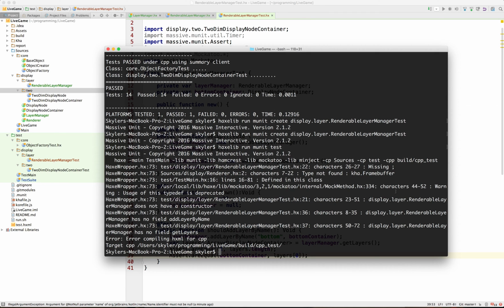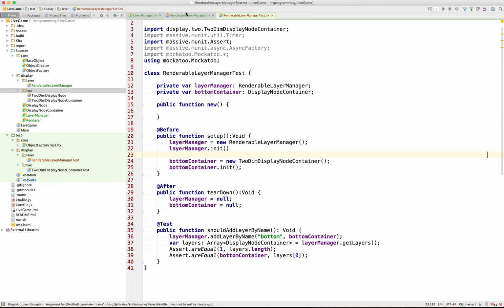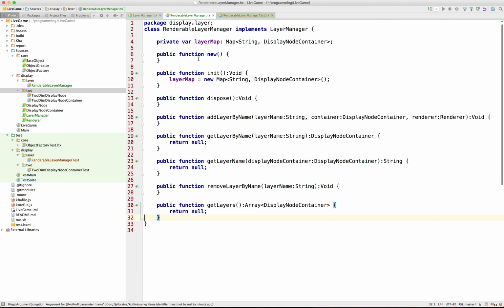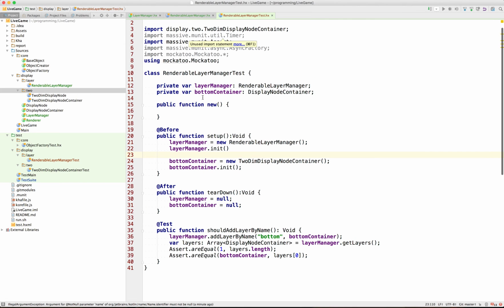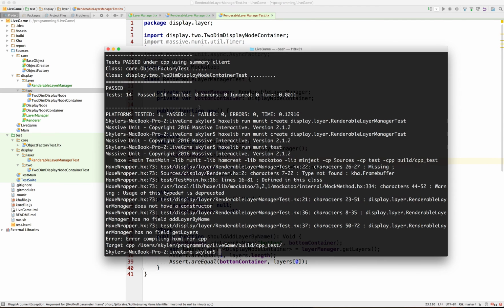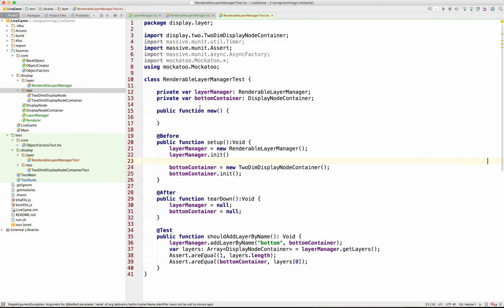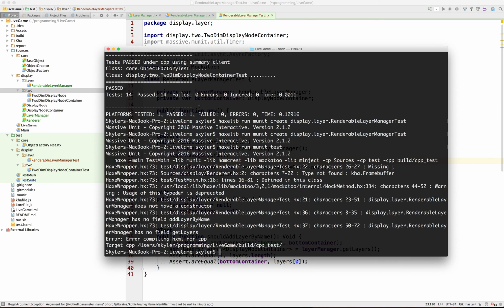Layer manager does not have a constructor. What? Display layer layer manager does not have a constructor. Sure. Yeah, we're going to skip that for now.